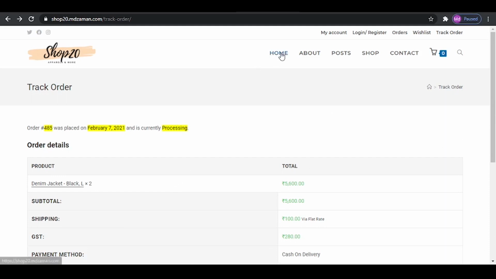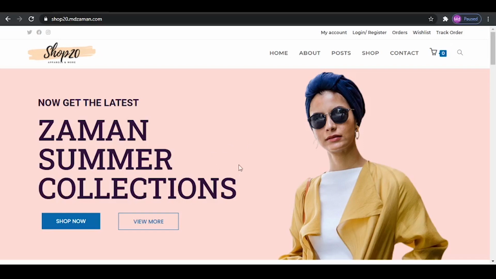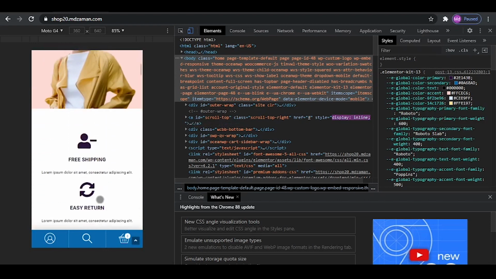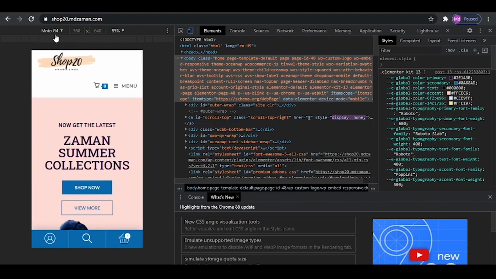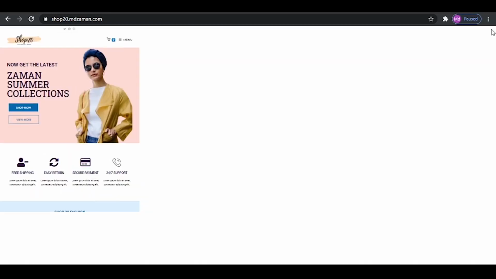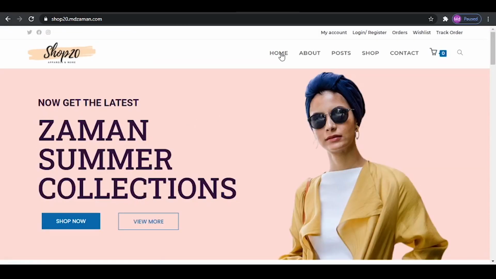Now let us come to our home page. And apart from all of this, our website is 100% mobile and tablet friendly. So this is how it is going to look on a mobile phone. And I would say it is more than just mobile friendly because we have this bottom bar over here. This bottom bar is only available in premium themes. And this is how it is going to look on a mobile phone. And this is how it is going to look on an iPad. Let us come back. And without any further delay, let us start making this website.